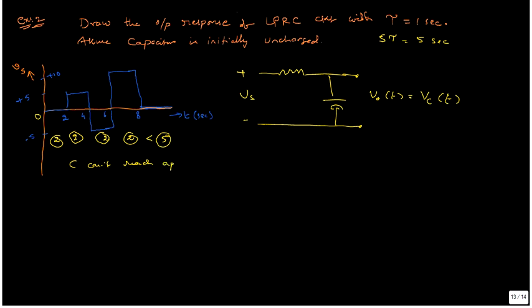That is, the applied voltage cannot be reached by the capacitor. Capacitor cannot reach applied voltage. Remember this one. So always the capacitor voltage is less than the applied voltage, because you are allowing the capacitor to store for 2 seconds only, but it requires minimum 5 seconds to reach the applied voltage.